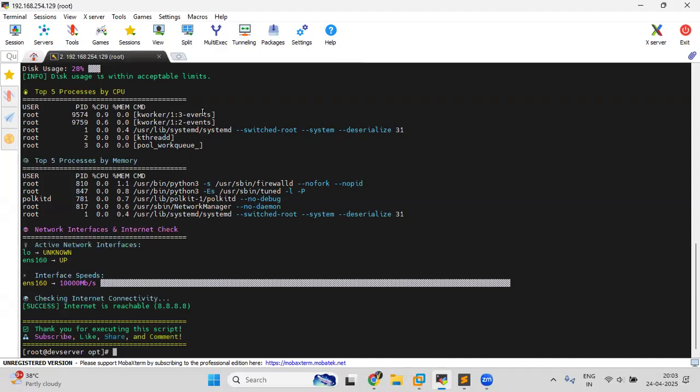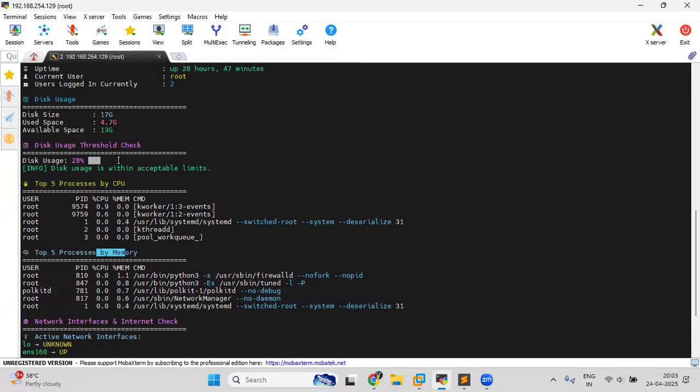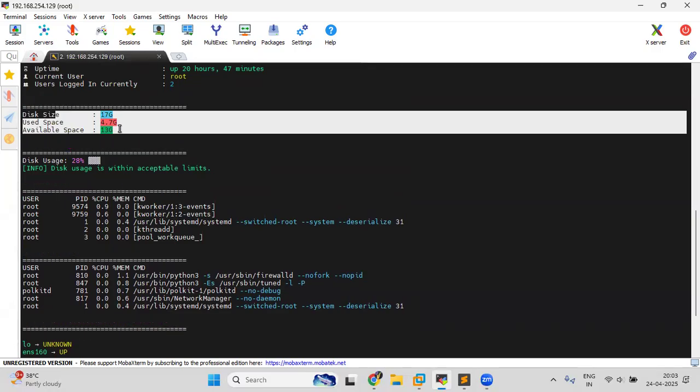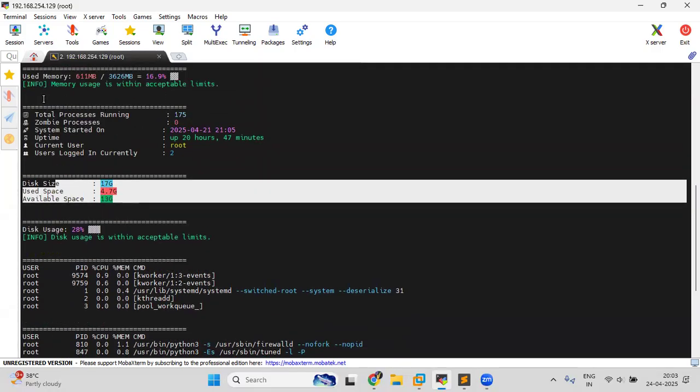Okay guys, this is the script. It's complete and gives us a lot of information: the top 5 processes by CPU, the top 5 processes by memory, disk usage and the system summary.